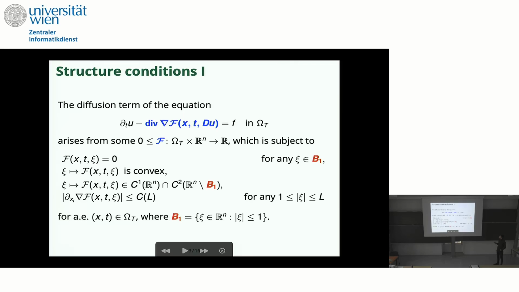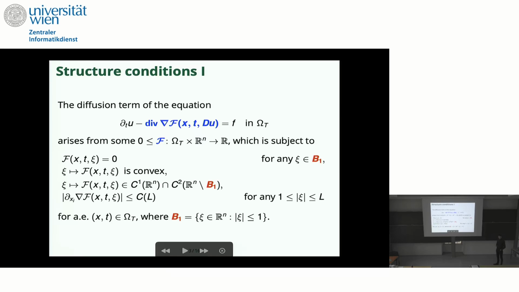And also note that we allow an x dependence, so there we also need some regularity, where we assume that the vector field, the gradient of F, is Lipschitz with respect to x, and that it satisfies this Lipschitz bound with a constant that is not quantitative. It's only a constant that is finite as long as this ψ is somehow controlled for some finite L. Okay, and these conditions already basically justify the denotation as widely degenerate, but we need more.